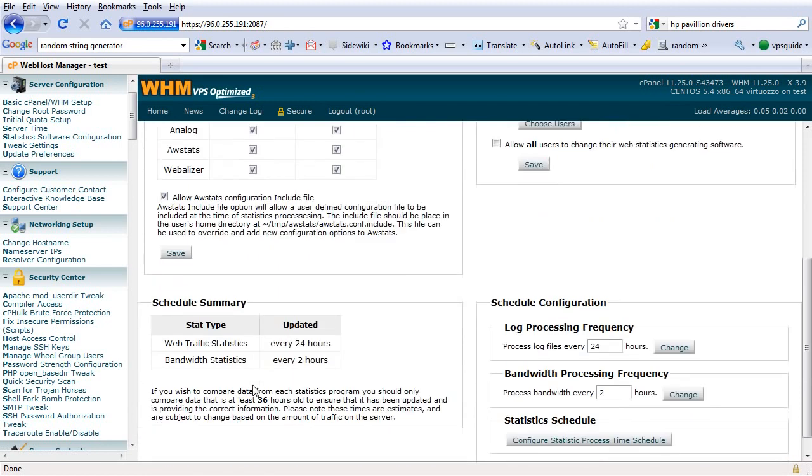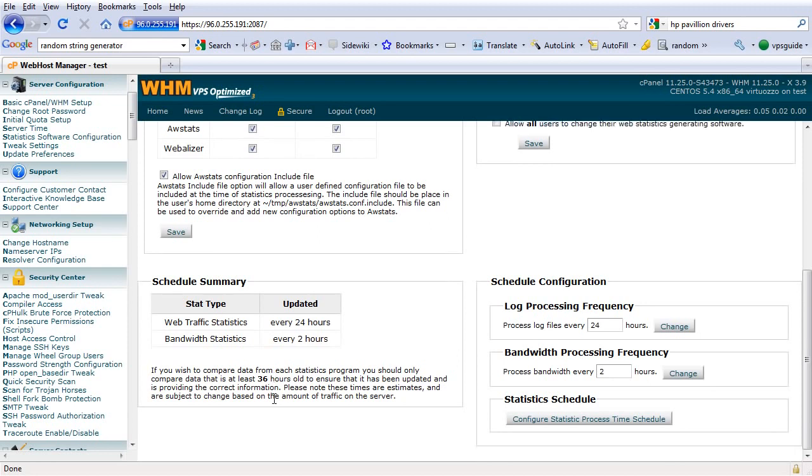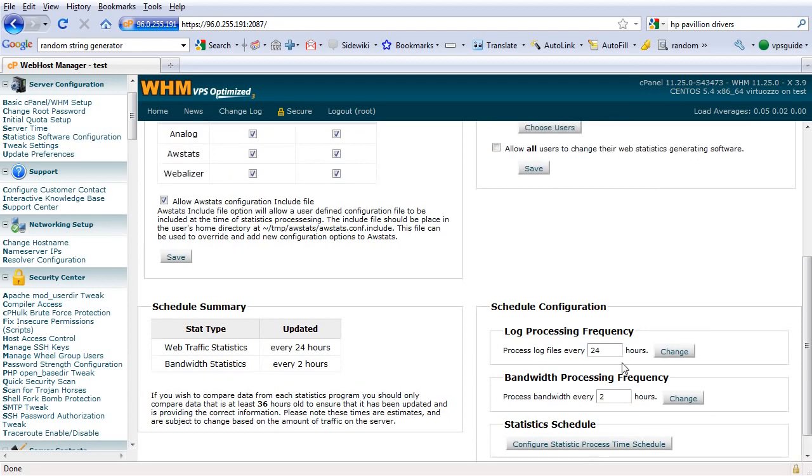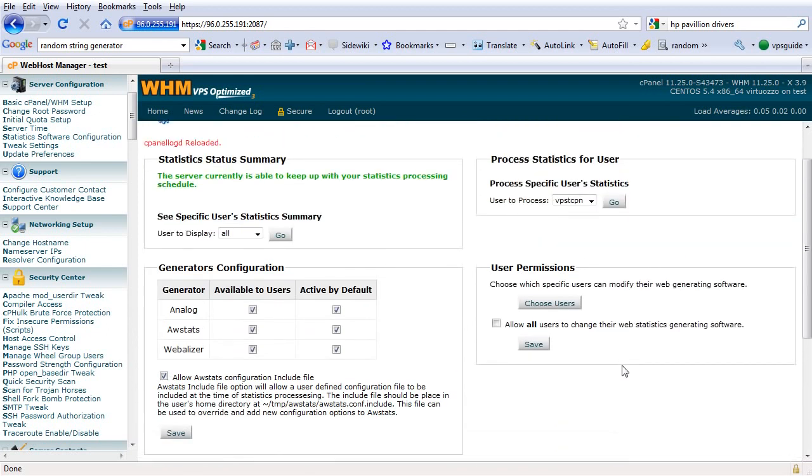So I'm not explaining how to set up the web host manager for you to host clients, but this particular guide is to actually set everything up just for you and your personal use. So don't follow this guide if you are thinking of setting up your server for other people or to have your own clients or to resell your space to other people. Don't follow this guide, but follow the other guide which I am going to provide as well. And the other you can leave as it is.